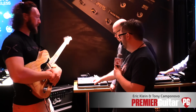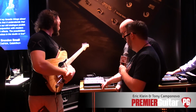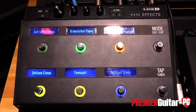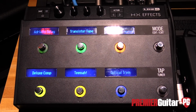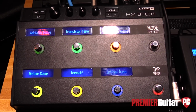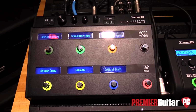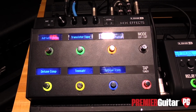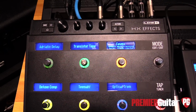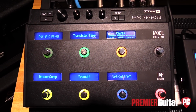And today, we're going to be looking at the new HX Effects unit that you guys brought to the show. So tell us a little bit about this, Eric, and kind of the idea behind the design. Sure. So it's designed by the same design team and the development team as Helix. There are a lot of people at Line 6 who are amp and pedal board guys. We all have our favorite amps, we all have our favorite pedals, and even though Helix can be used just as effects, there are a lot of people who don't like the idea that it even has amp models.